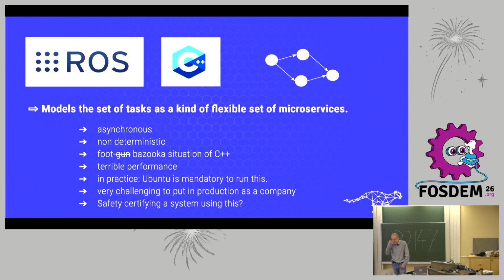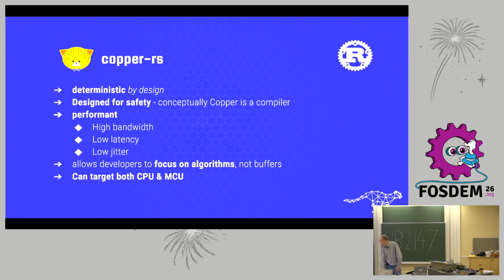You'll see with Copper. I think the comparison is more about ROS being slow than actually Copper being fast. Also, it's really dependent on your system. People try to port ROS to various systems. I have it on my Arch Linux. It's terrible because you have so many system dependencies and package dependencies. That really hinders people from having a system that is reliably in production, where you can update it and put it in the wild. You'll see also on the safety.